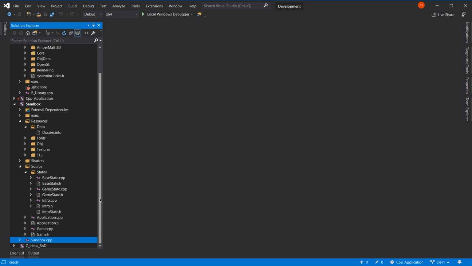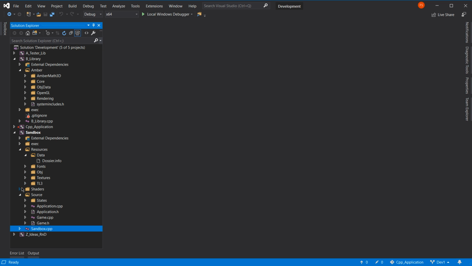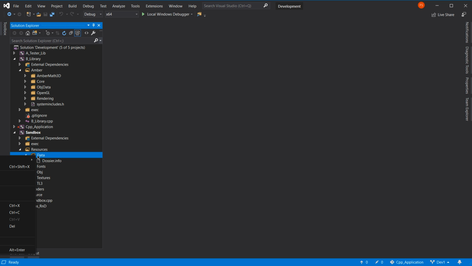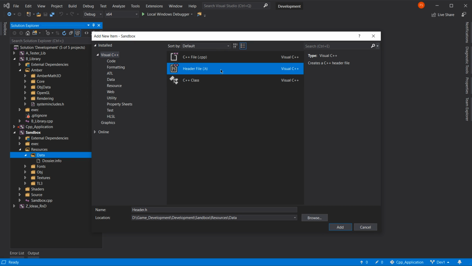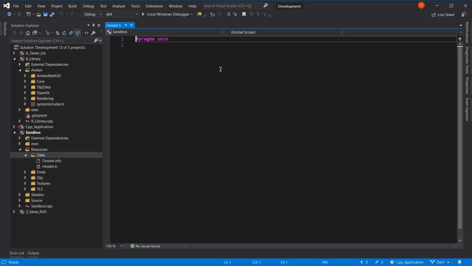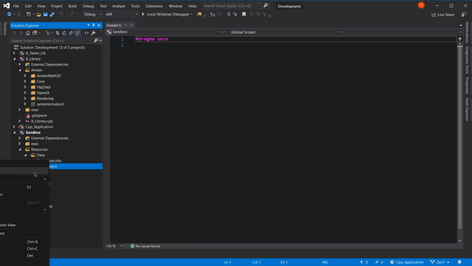We need a window.ini and we want it somewhere. So add new item. Header file will do. Right, that'll do. Just rename it to window.ini. Alrighty. Don't need a pragma once.